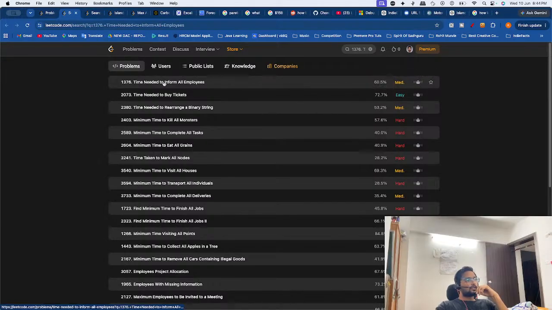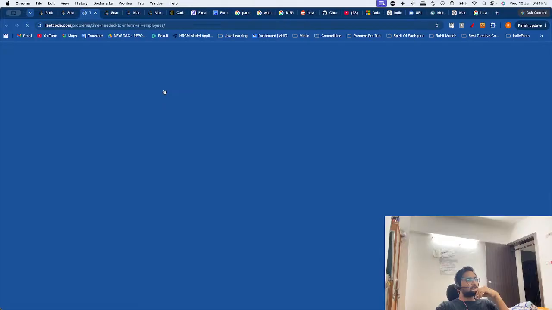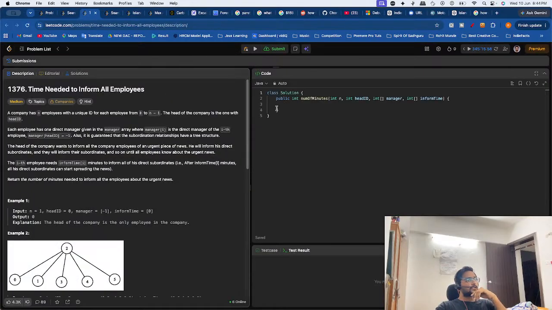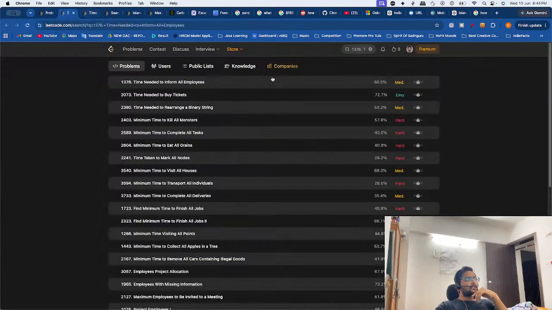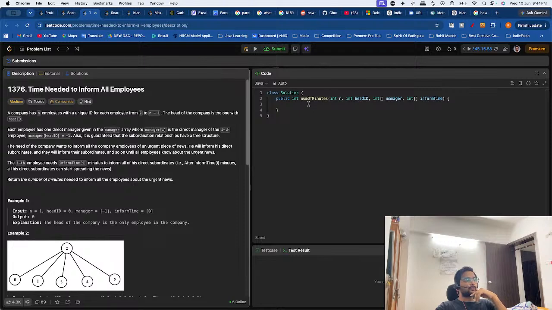This is a locked problem. Oh, it's letting us solve. I didn't really understand. This is showing subscribe to unlock the frequency, but if I'm clicking on some of the problems, it's letting me do this.